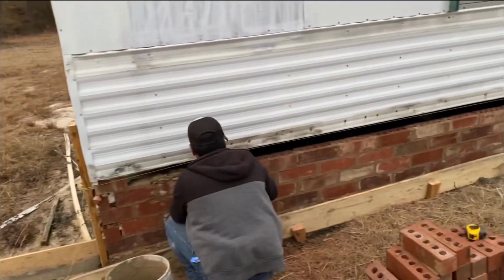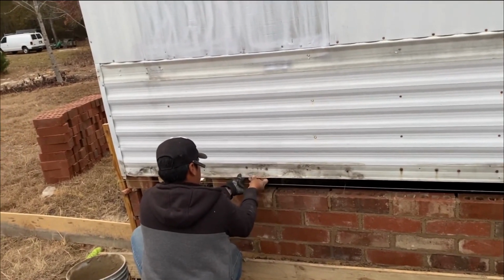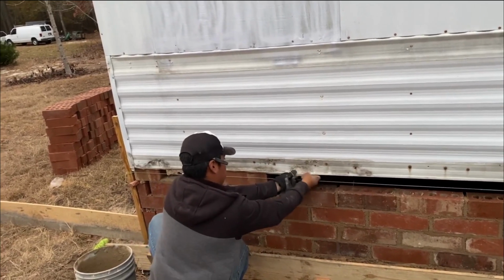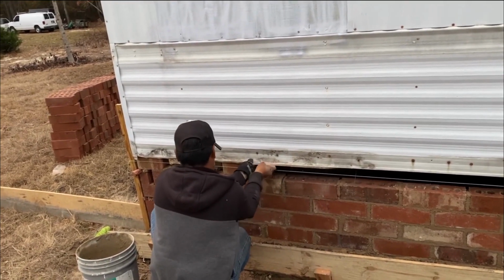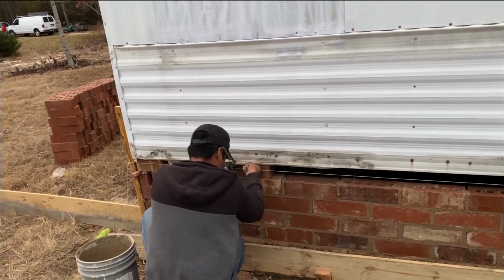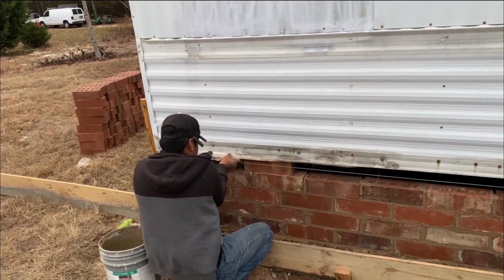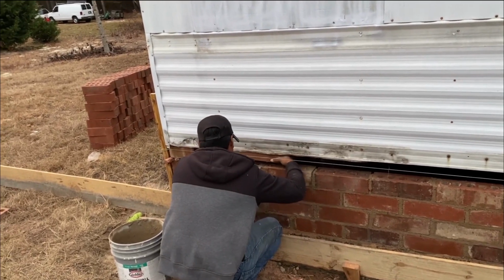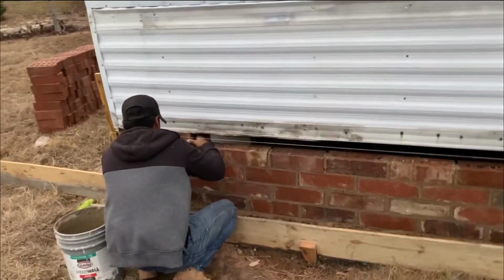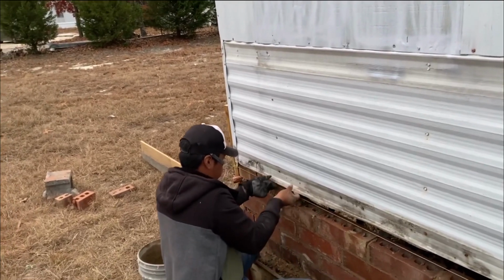And that last course is extremely difficult. You gotta stick them bricks in there and kind of pull the siding out where you can get to it, and wiggle it in there and get it locked in place where you want it. So somebody's rolled the bottom of that siding under. He's having to roll it back out to get to it. And then we'll get it all in there and get it lined up and all that good stuff. Get it sitting up on top of that mortar, and it's just a pain in the butt to get it. But we'll get it slowly but surely. It takes 3 times longer to set these brick because they're just a pain in the butt to get in there.